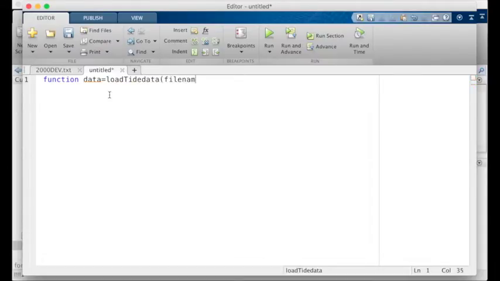And I'm going to tell it the name of the file that I want to load the tide data from. I'm then going to put a comment in, which will be function to load tide data from BODC data file. So this will appear when I type help and then load tide data from the command line.